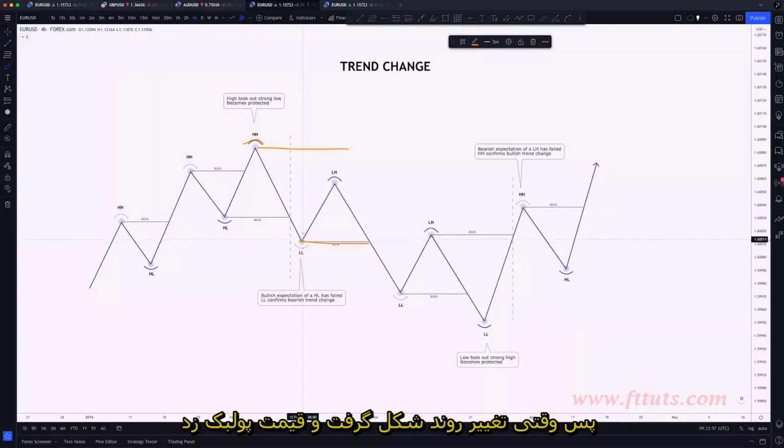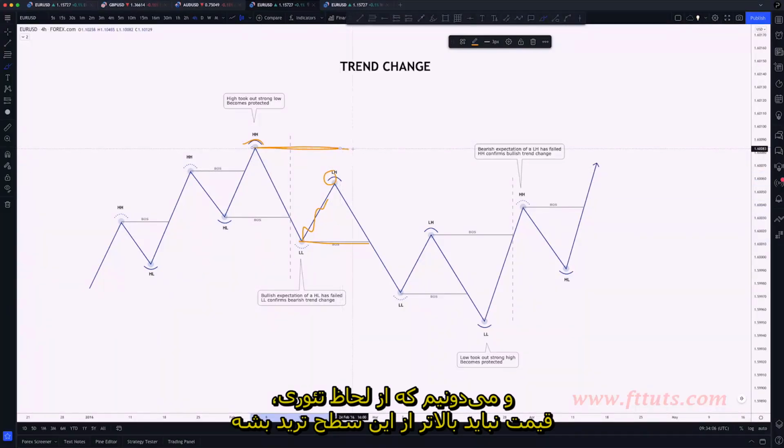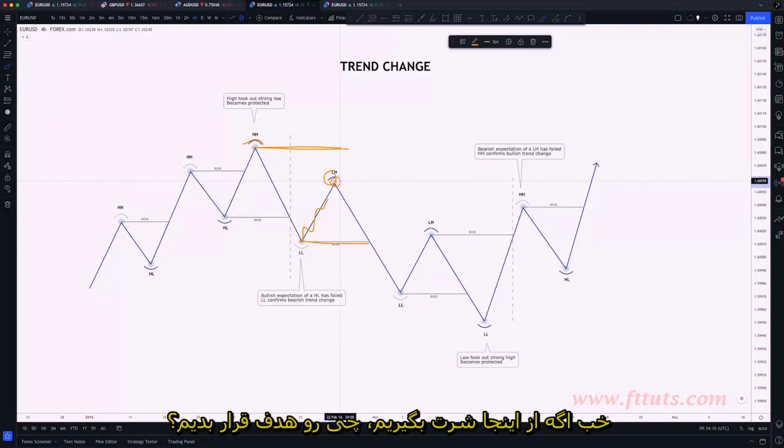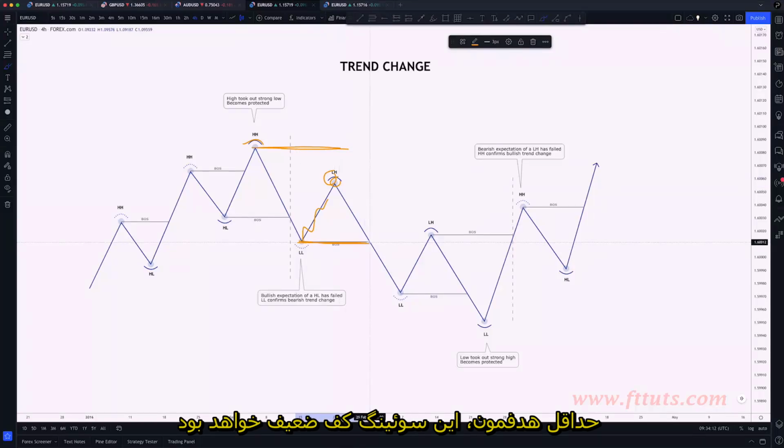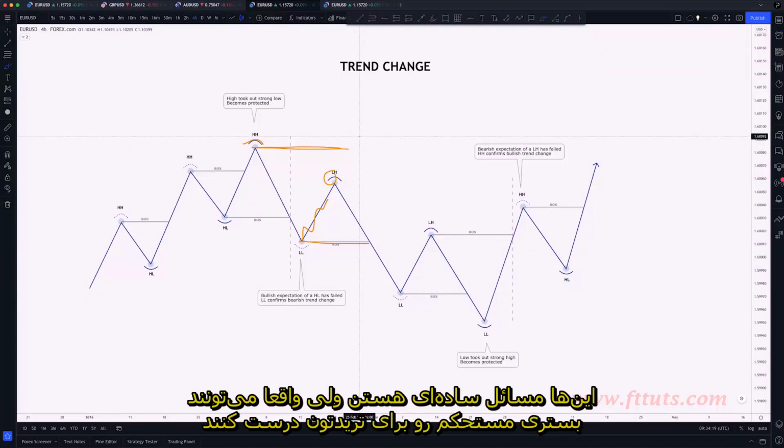So when we form that trend change and price is pulling back, what we can now do is build trade ideas around this, right? Because we can start to look to get short and we know that price should not, in theory, trade higher than this level here, this line here. And if we do get short in here, where do we target? Well, at minimum, we want to be targeting that weak swing low. Why is it a weak low? Well, because it failed to do its job. It failed to take out that high, right? So this is really simple stuff, but it's literally how you build a solid foundation for your trading.